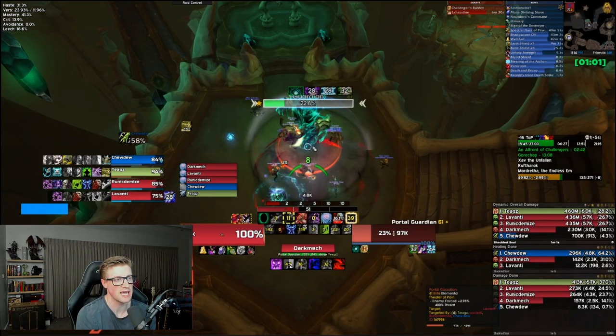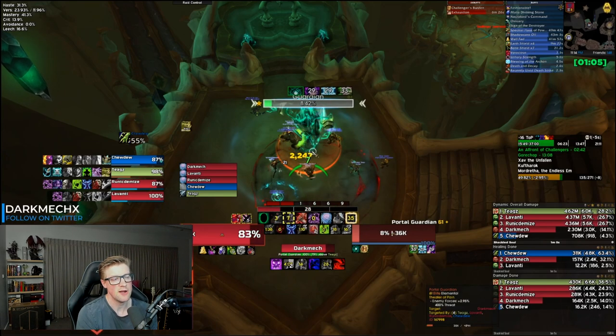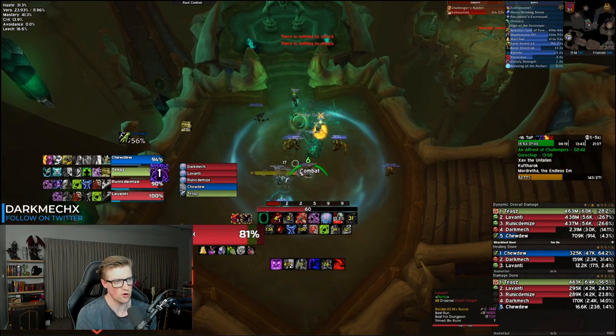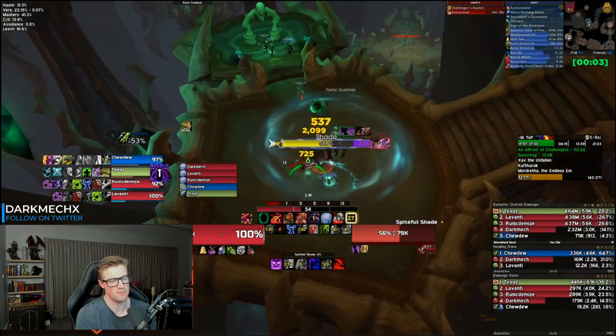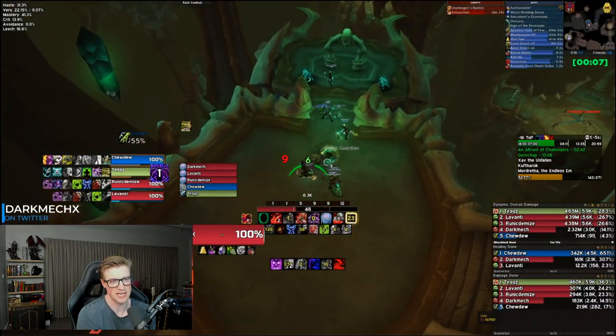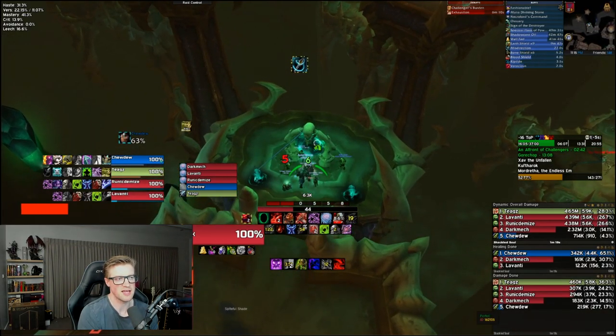So higher fort keys, no AMS going on, that's going to put out a fair bit of damage. Once this portal guardian drops, it is going to drop a green orb. There's the green orb here. We're going to pick it up once the shade is dead. This is that really annoying thing with shades with Spiteful on this place as well. You can't go through portals and things like that if you're in combat with them.